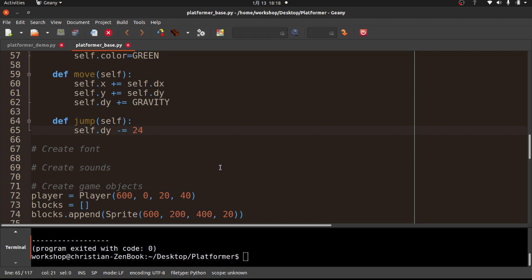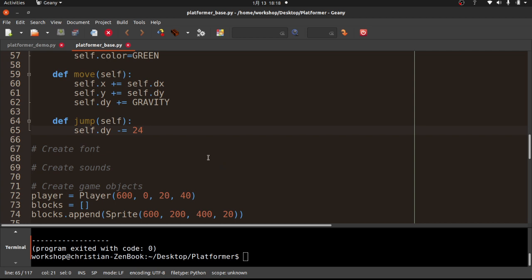Because with a lot of game engines, you just type some code like, okay, platformer, player, and it has all these types of things built in. And it's great if you want to make a game. But if you want to learn how to code, it's not so helpful, because they do so many things for you. So let's go ahead and do left and right.